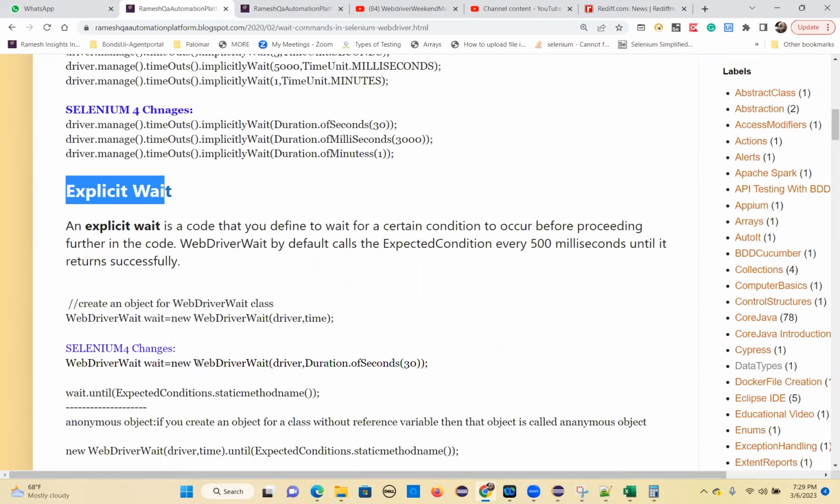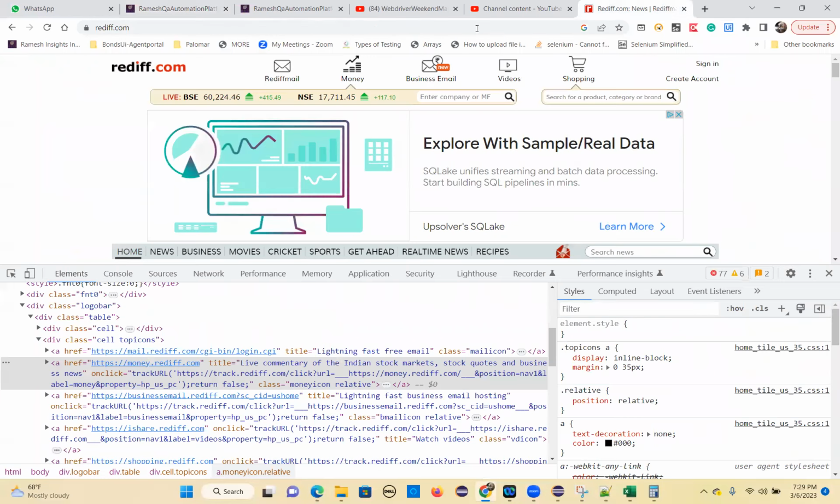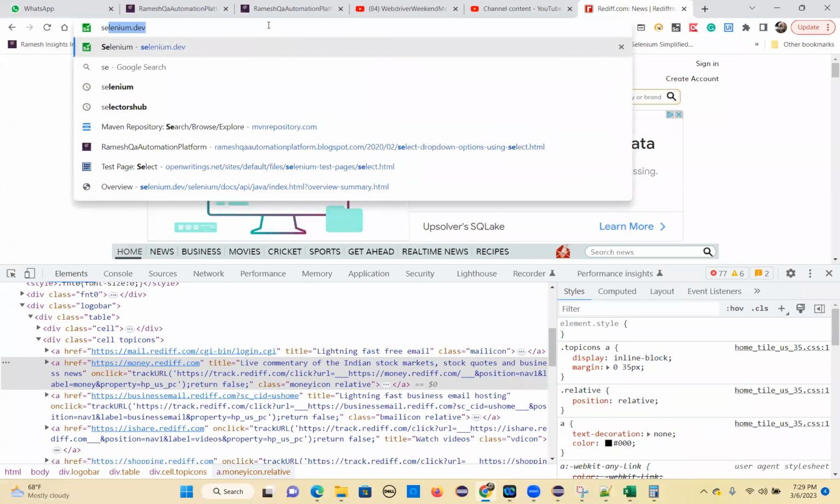Then visibility of element: some elements should be visible. In menus, what will happen? First, when you click on the menu, then all options will show. That time also WebDriver doesn't wait. You have to tell it, okay, WebDriver, wait until this option is visible. You have to instruct that through these ExpectedConditions class methods. So all these conditions I'm going to show you now. What are all the different conditions we have? Each method is one condition.